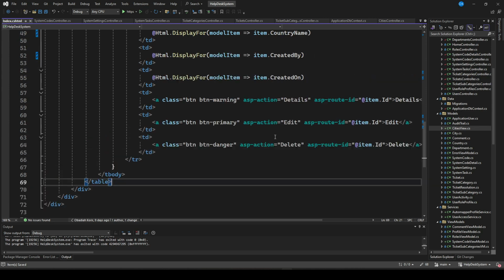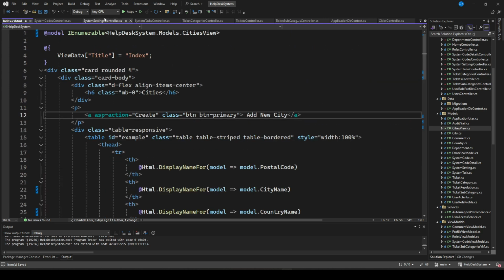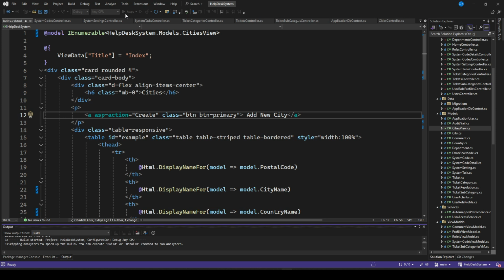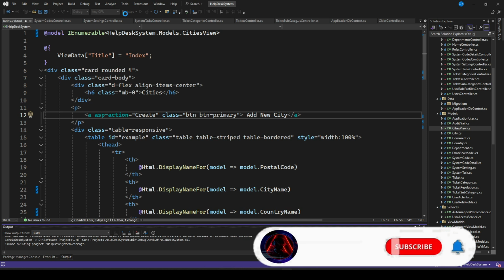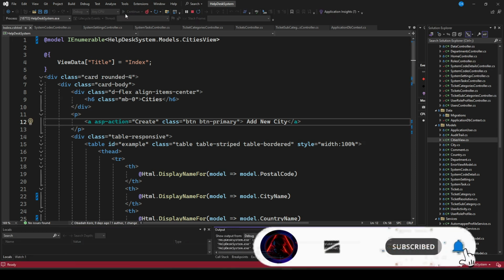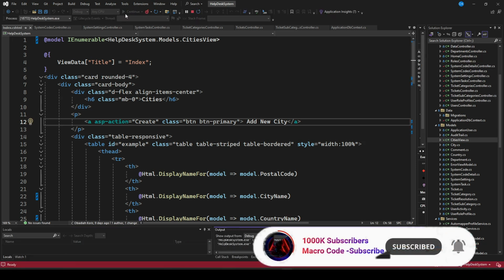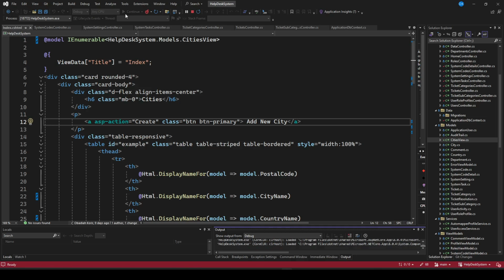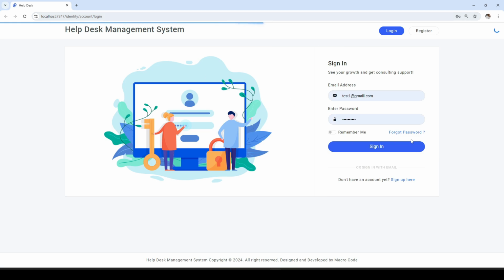So if we just launch our app, we should now be able to view our cities without any particular challenge. So let's just launch our app, and we will now be utilizing views instead of tables. So that is a simple way on how you can use views instead of tables. So you can actually utilize views in .NET Core applications, and you can always pull data and do every kind of thing that you need.